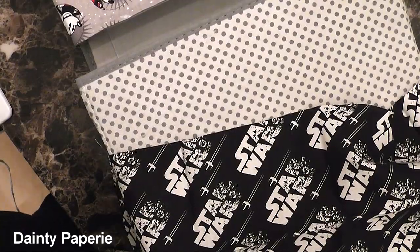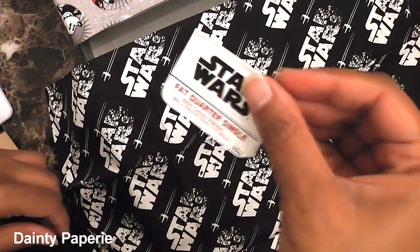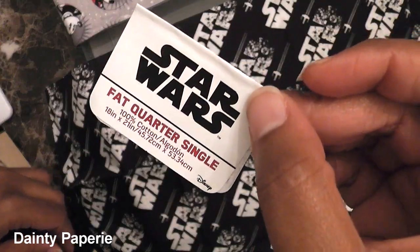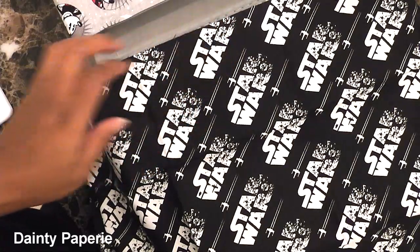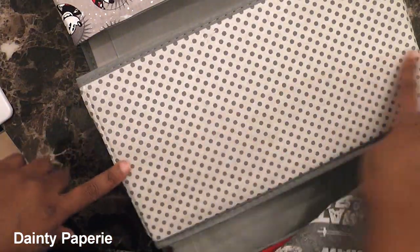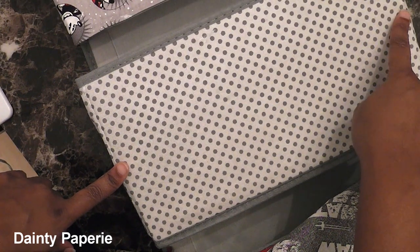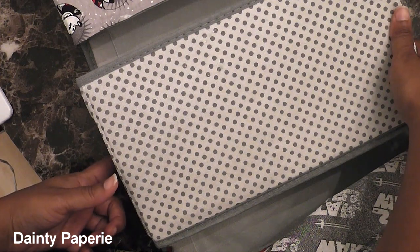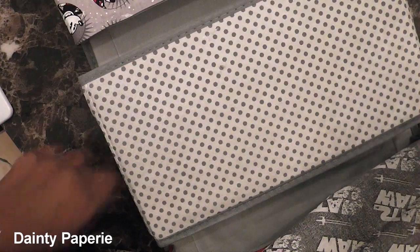All right, so let's get started. I've already opened up my fabric that I had bought from Walmart. And as you can see here, it says that it's 18 by 21 inches. So I will probably only need this amount. I'm not sure what the measurements are for this, but I know across it is around 12 inches across. And I'm guessing if you go all the way around, it's probably about 22 inches all the way around.